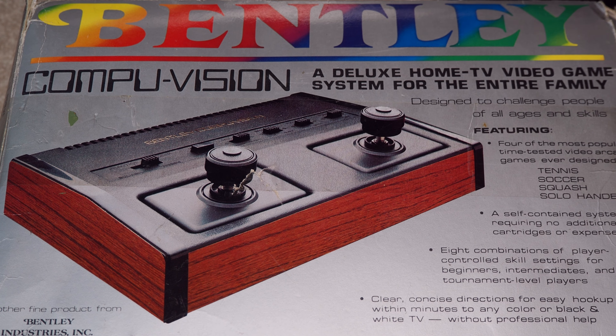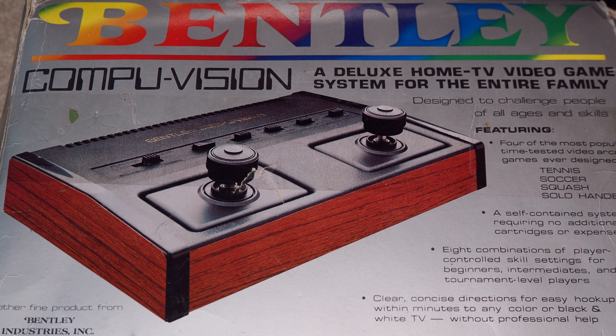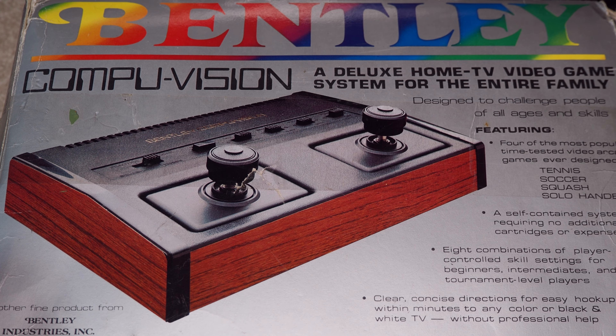There are certain models of Atari that are more rare, but for the most part Atari and the Sears Telegames brand — which was also an Atari in a different outfit — are very easy to find. And then there were a lot of mainstream ones that were probably found in other major retailers at the time, like Kmart before it was owned by Sears. You might have found a different Pong there, or in a Woolworths when they were around.